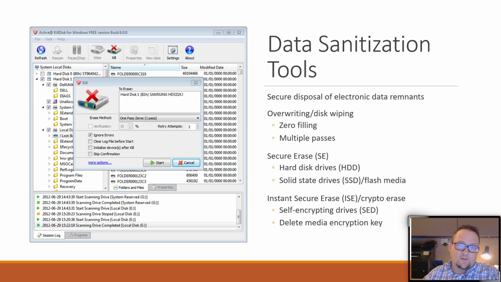Data sanitation, you can erase your hard drive yourself if you want to. You can use KillDisk, for instance. This is an image of one. You can overwrite it with zeros. You can do military sanitation, which is going over it 7 times. And it's normally 7 times of random numbers, not just zeros and ones, just trying to make it impossible for data to be recovered. These overwriting softwares are awesome, and they are needed if you have data that you truly want to protect, that you don't want anyone else to get their hands on.